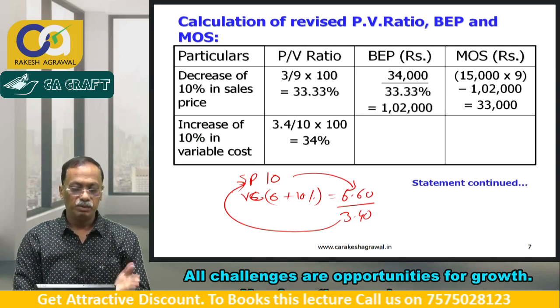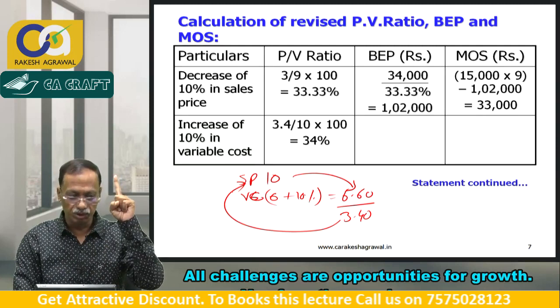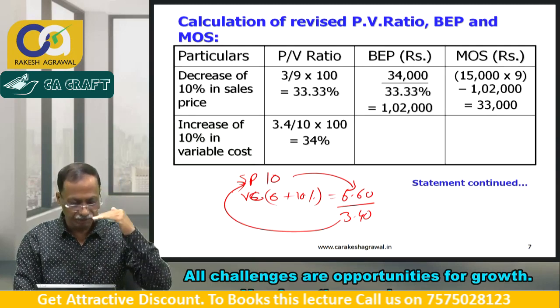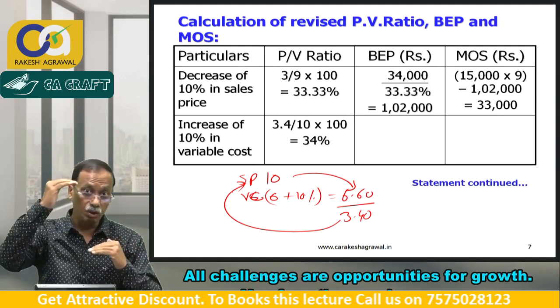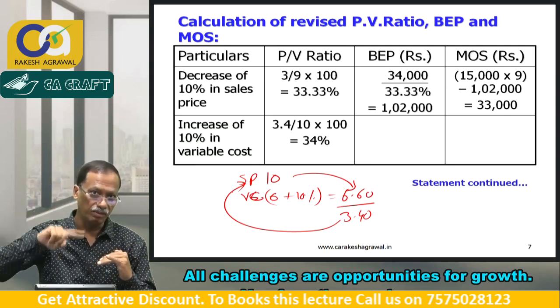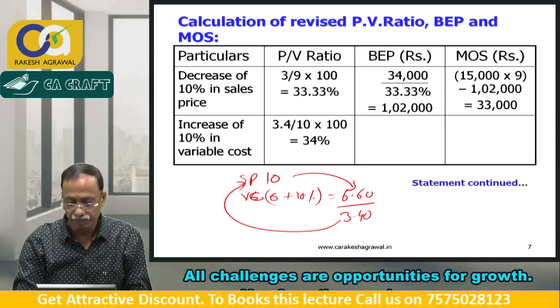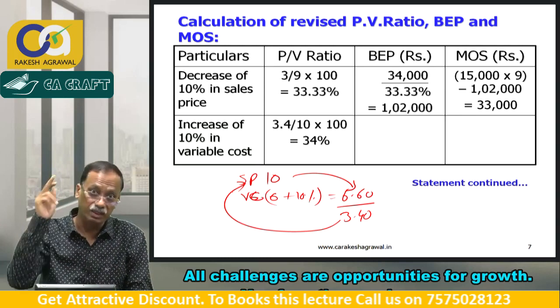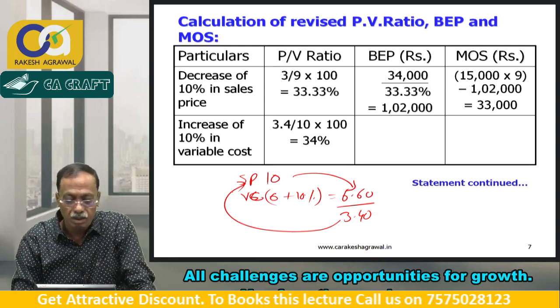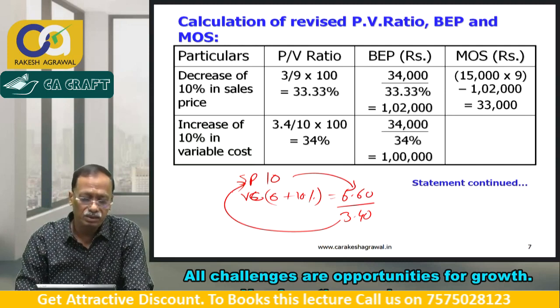PV ratio becoming 34%. What will happen to BEP? PV ratio, if you compare with original PV ratio was 40%. From 40%, PV ratio has come down. So your BP will go up as compared to original answer, I am saying. I am comparing second answer with original answer. Every answer will compare with original answer. So as compared to original answer, your BP will go up. And if BP goes up, MOS will come down as compared to original answer. You can also finish it off. You need not wait for me to put the answer on screen. You can also do it.